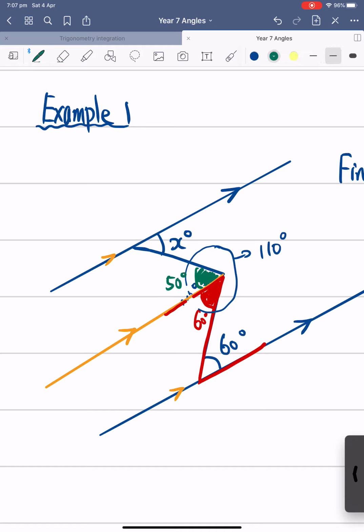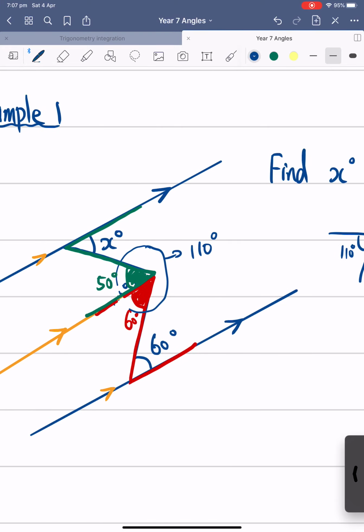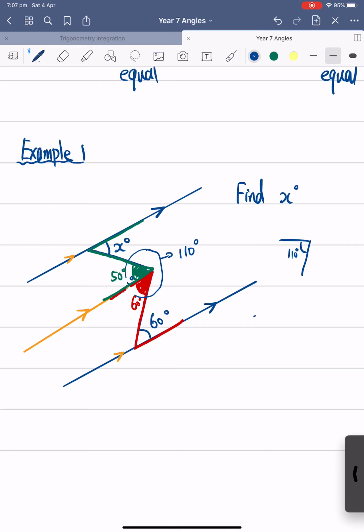All right, 50 degrees. Now, if you look at that, we have another alternate angle, which tells you that x must also be equal to 50 degrees. And that's how you solve for x. All right, x is equal to 50 degrees. We can break down that 110 degree angle into two angles. One angle is equal to 60, the other one is 50, so therefore you got your answer. So that's a really interesting question here.